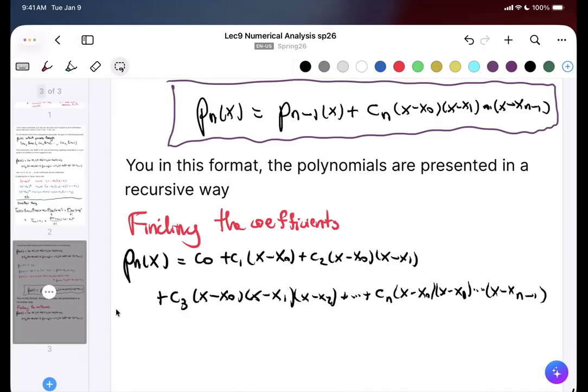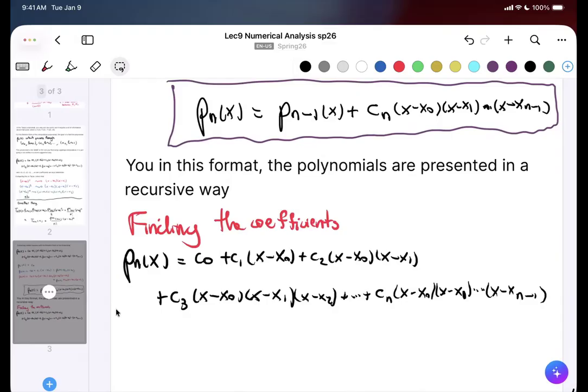So the first thing that you should do, again, this is supposed to be an equation. This is supposed to be a polynomial, so you can evaluate it at any point. So you might as well evaluate it at x0 because it's the easiest one, since basically all the factors except one would be zero, right? Because if you evaluate this at x0, you get x0 minus x0 here, you get x0 minus x0 here, you get x0 minus x0 here.